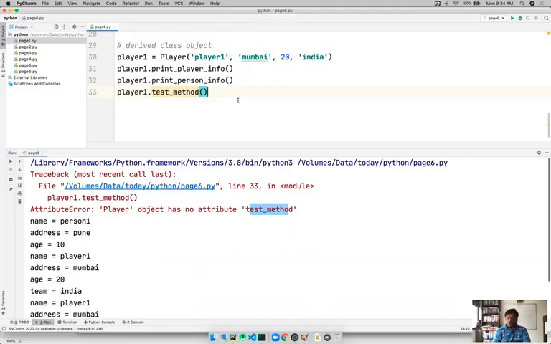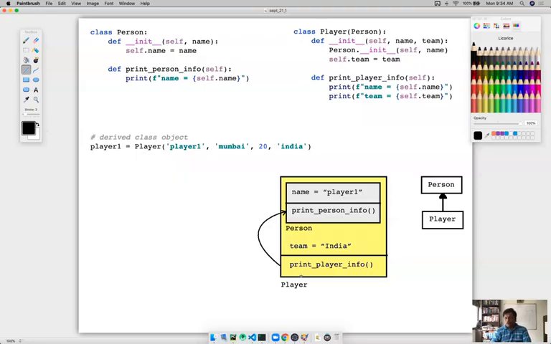What I'm trying to show you here is the way a method's existence is checked. Whether the method exists or not will be checked based on whether the same class has it or its base class has it. If the same class has it, the method will be called from here. If its base class has it, the method will be called from the base class.